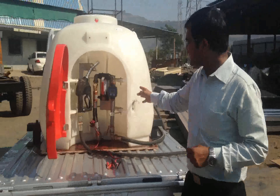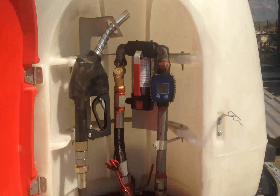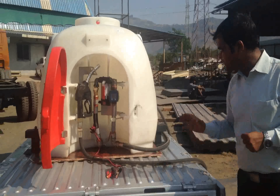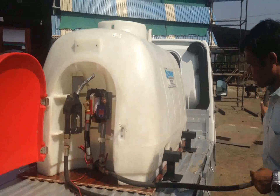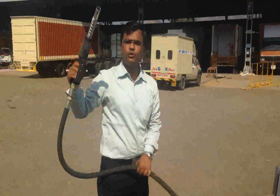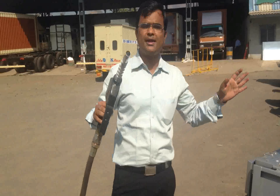The second main part is the digital display — a digital meter that tells you the amount of diesel dispensed and the total amount of diesel dispensed to date. The third component is the five-meter-long hose, which gives you the ability to refuel your construction equipment from a long distance. The fourth part is the automatic nozzle: the moment the diesel level touches the level of the nozzle, it automatically cuts off.